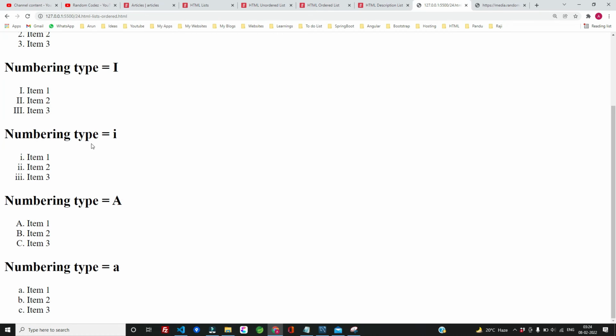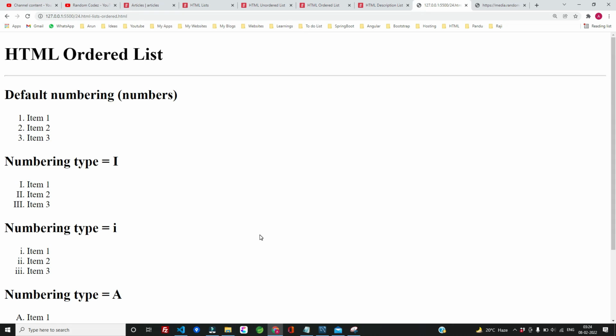And the next one is type equals to small i, and this is how the numbering will be on the list items. And type equals to capital A, the numbering will start from capital A, capital B, C and so on. And if we choose type equals to small a, then this is how the numbering will be applied for the list of items that we have on an ordered list.